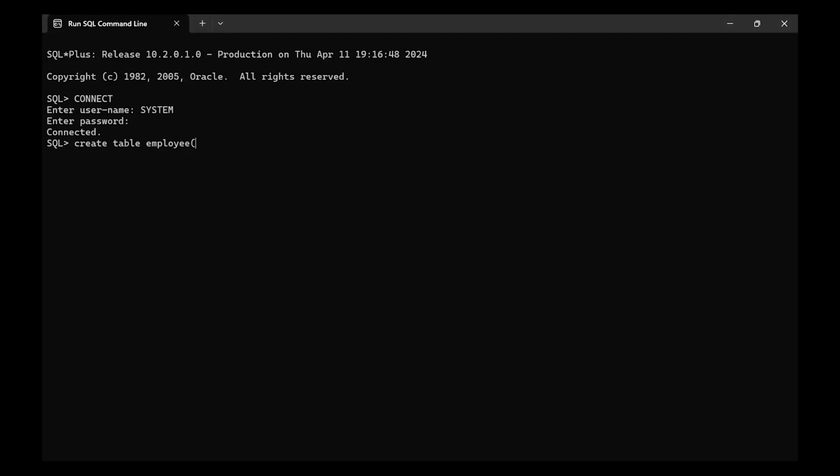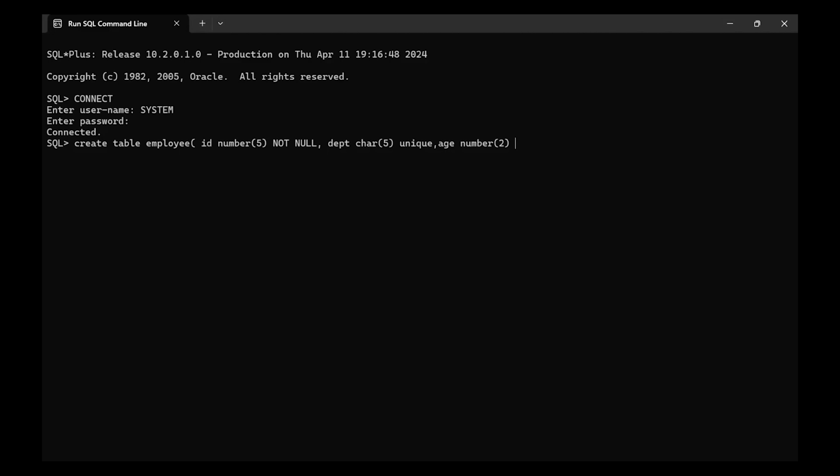employee. I will keep it very simple. I will create only three attributes, which will have the three constraints we have studied. First one is ID. I will keep it as number. I will give the not null constraint over here. You can write it in capital or small, anything is fine. I will make it not null. Next, I will take department. For this, I will give unique, which means that I cannot have repeated values. Next, I will take age.